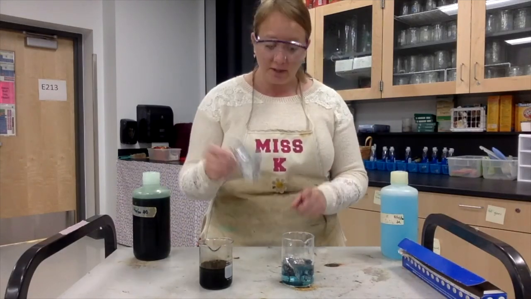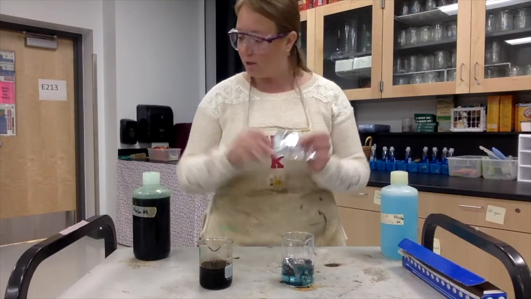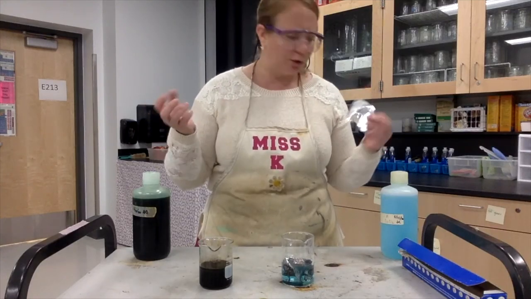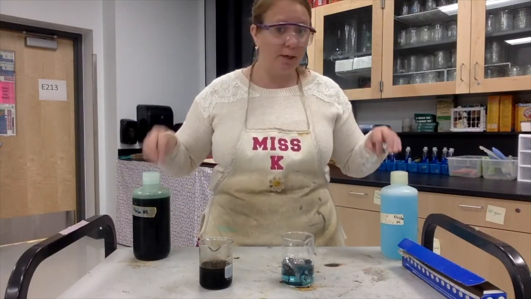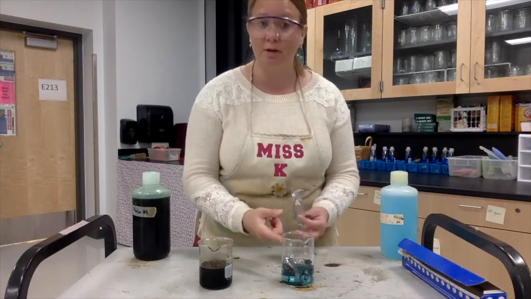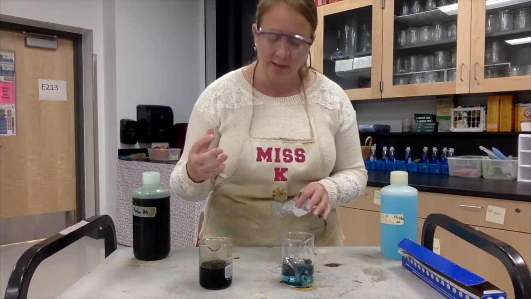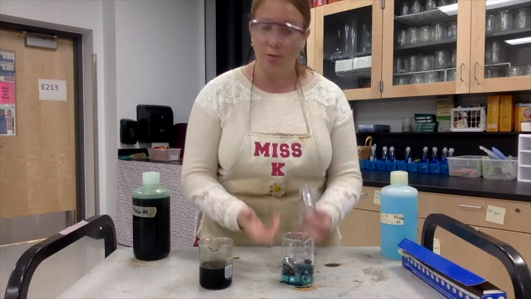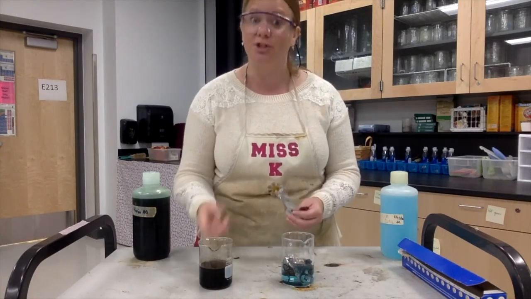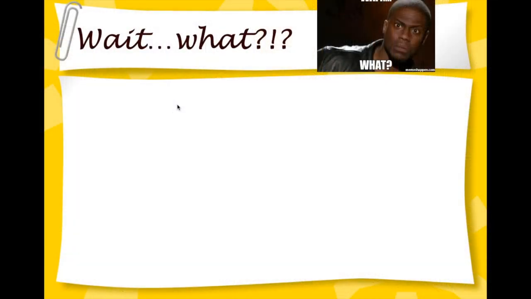But back to just the idea of this being single replacement, definitely in both cases, the aluminum foil, which we're thinking of just as pure aluminum, replaces the copper in both of the solutions. So now the copper is floating around, which is why we get that reddish, rusty brown looking color. And then there's aluminum chloride just floating around in the solution now. All right, single replacement.